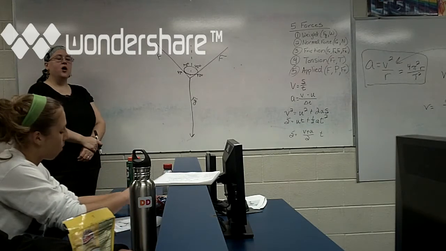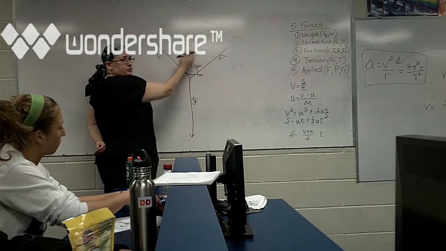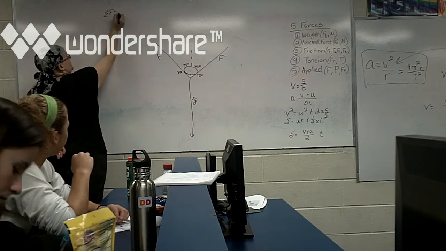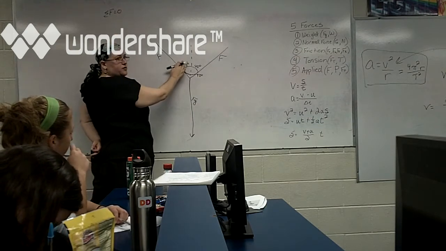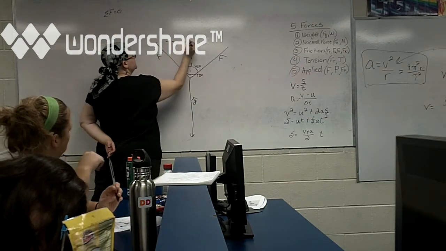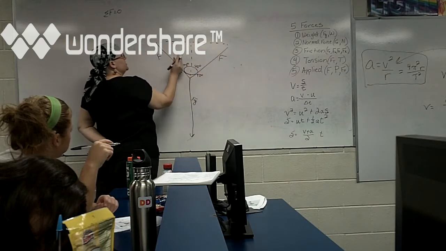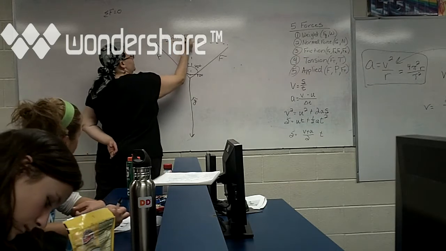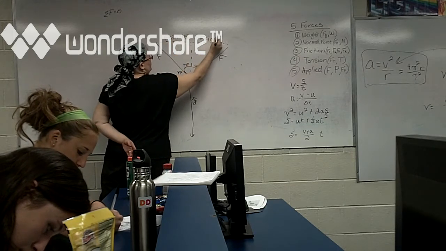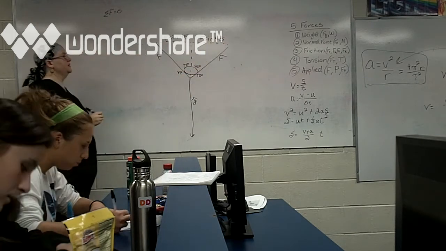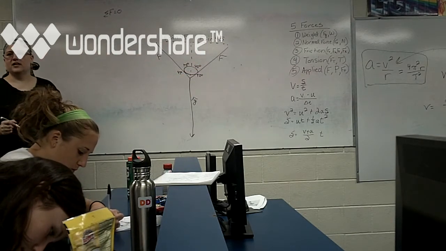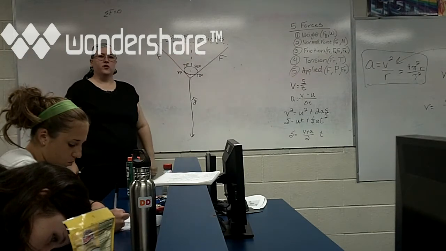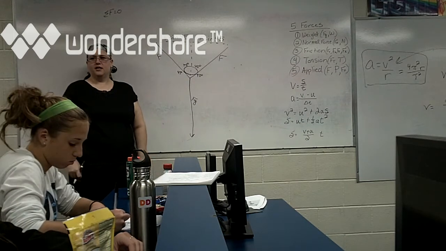Okay, so how are we going to do this? Well, horizontally, we've got angles, right? We know this isn't moving, so we know the sum of our forces is equal to 0. We've got angles, we need to break it down horizontally and vertically. So this would be sine, because it's opposite of the angle. So F sine 45, and this would be F sine of 45. Now, if I summed my horizontals and set it equal to 0, I have positive F sine 45, negative F sine 45. Imagine that they're equal. That's not going to get me anywhere.